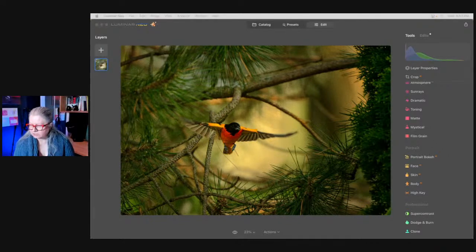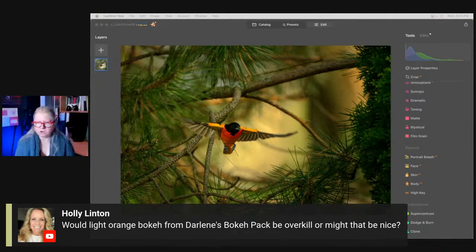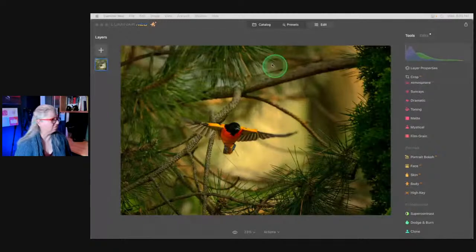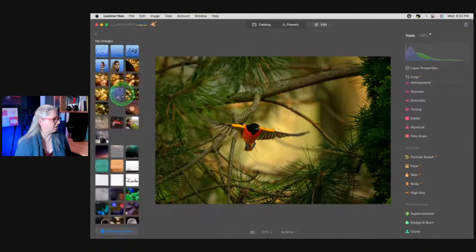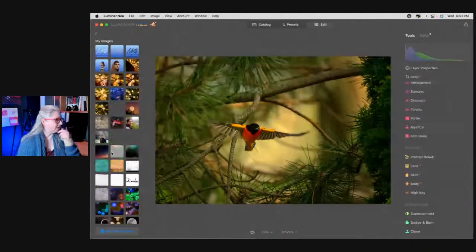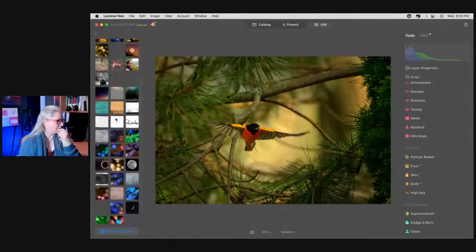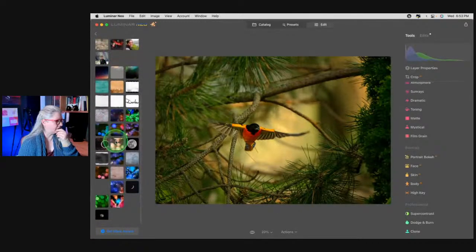All right, let's see. Would an orange bokeh be overkill? Well, maybe it's overkill, maybe not. Let's just see what I got for yellow or orange. If I only want to add maybe a few in the background, I'm going to go with this one.